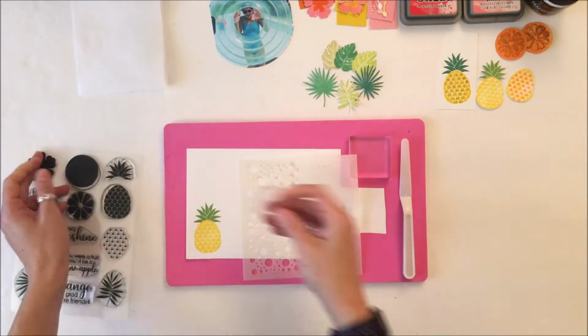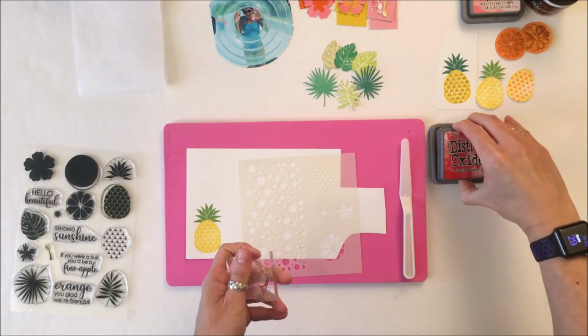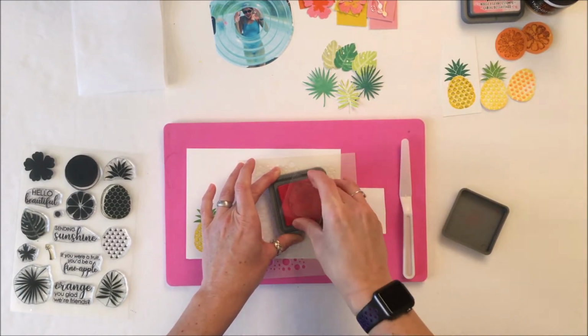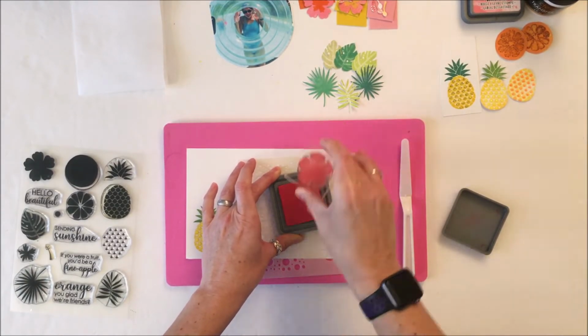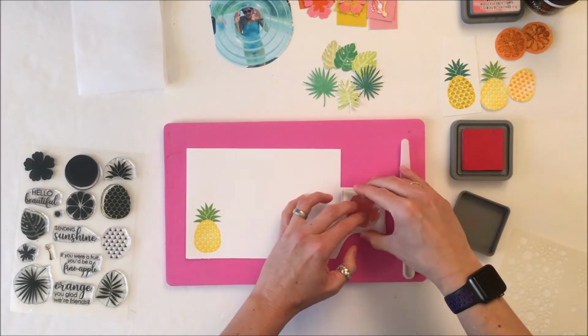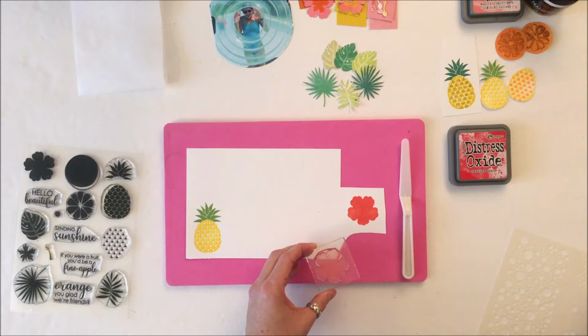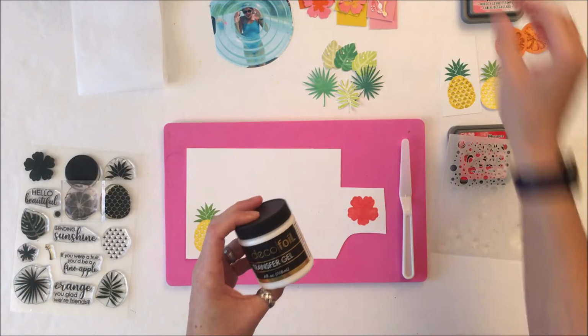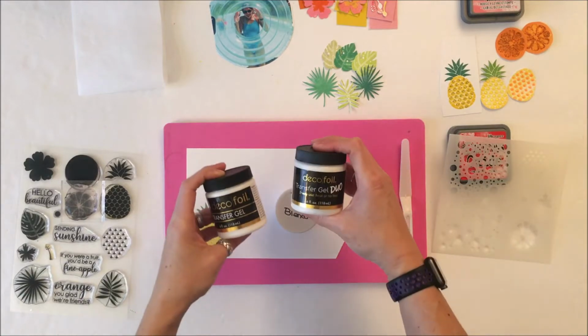I'm going to set that aside and let that dry, and then later you can use the die again to cut that out. So now I am creating the flowers. So I'm going to use, this is the spiced marmalade. No, that's not true. That's a red. It's a pinky red. It's worn lipstick, I believe is what that is.